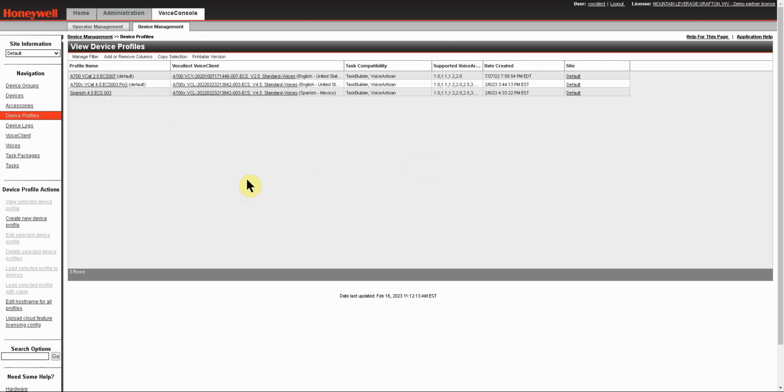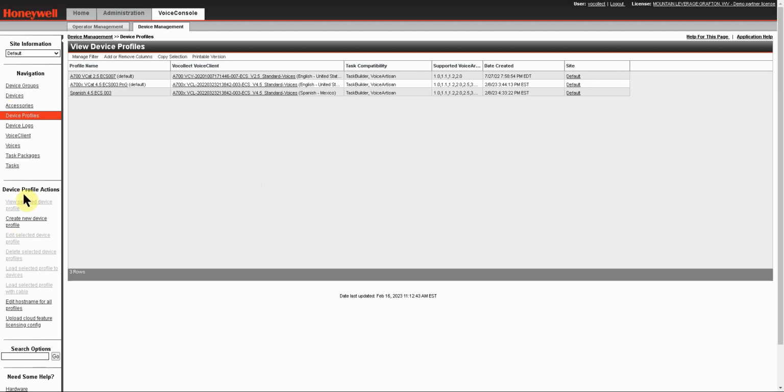The advantages to using an existing profile are that your wireless information will already be loaded into the profile for you, so you won't need to know what that is if it has not changed, and you will also have all of your advanced settings already in the profile. And you can edit those as you see fit. So to begin with, let's go through the process of what you would need to do if you wanted to start a device profile completely new.